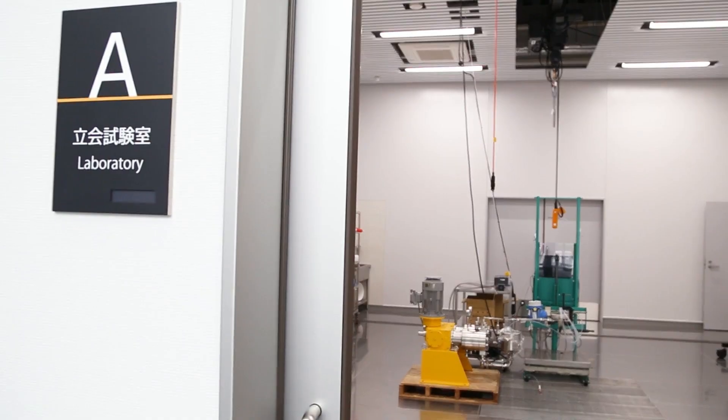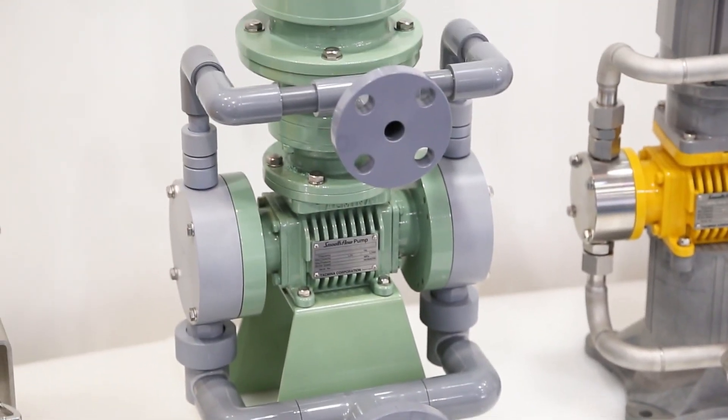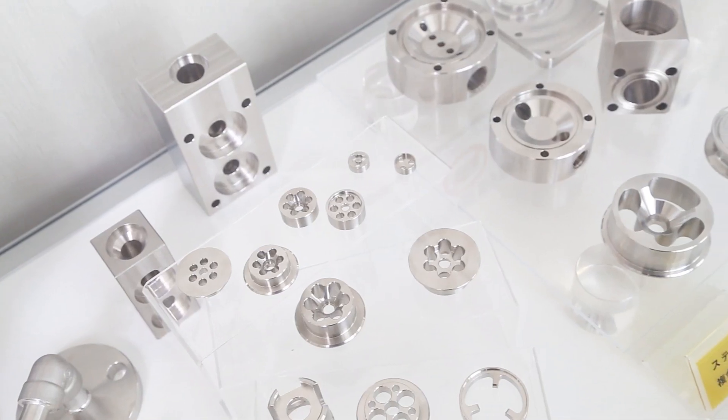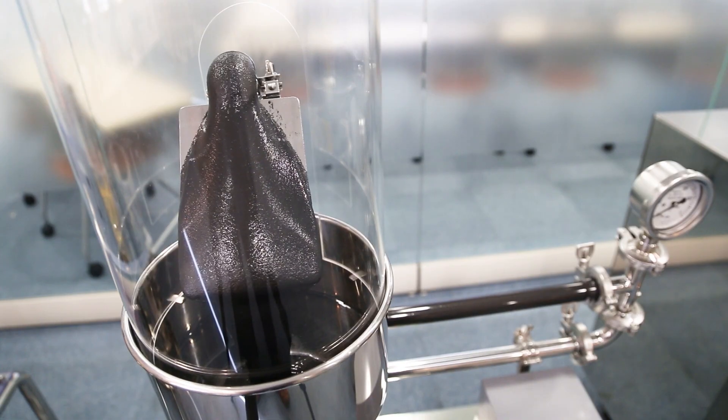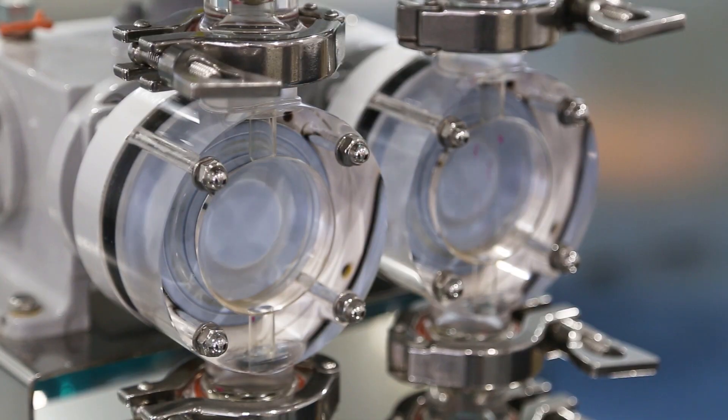Each of our smooth flow pumps is built to spec. Customers going with the smooth flow solution — it's not something that's coming straight off the shelf. Because we completely control the manufacturing process of our pumps, we can make them out of anything: PVC, Hastelloy, stainless steel, acrylic, PVDF — you name it. Almost any material, so we can service any kind of chemical compatibility requirement using the wet end materials of choice.